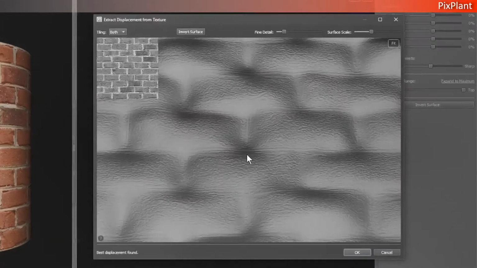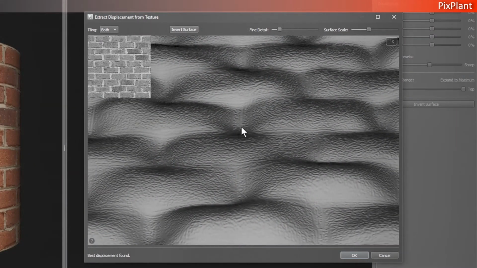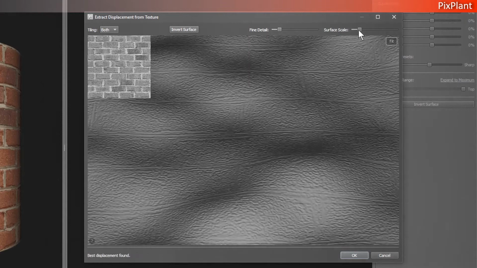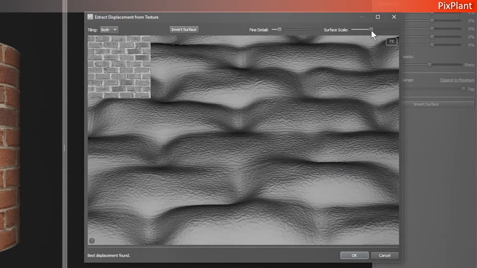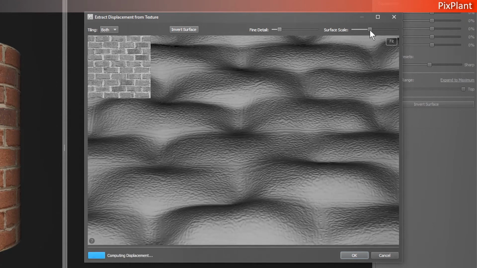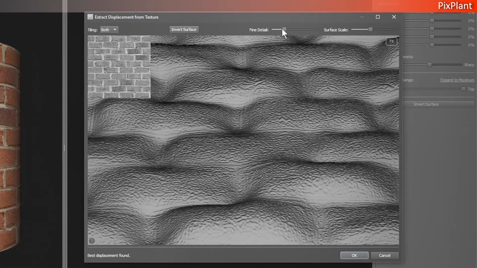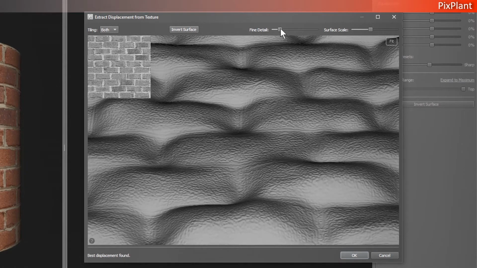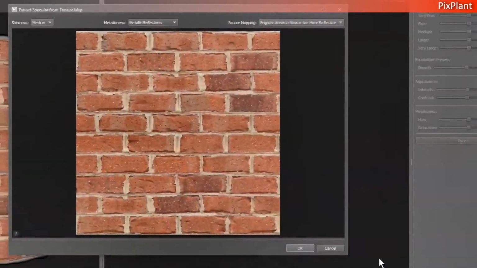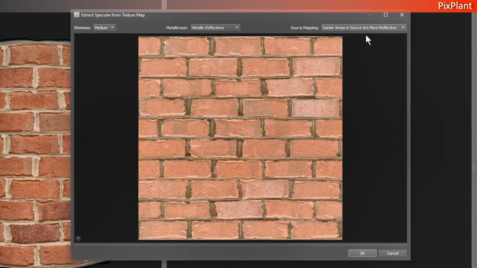And immediately it picks up on the elevations. It's using its own algorithm to figure out from the light and the dark and give you a bump map. And this software allows us to scale that, make it more drastic, less drastic, whichever direction you want to go. All right, you can get fine detail, and that would only be possible if it was a high resolution image, right? You need a good quality starting point. Garbage in, garbage out.